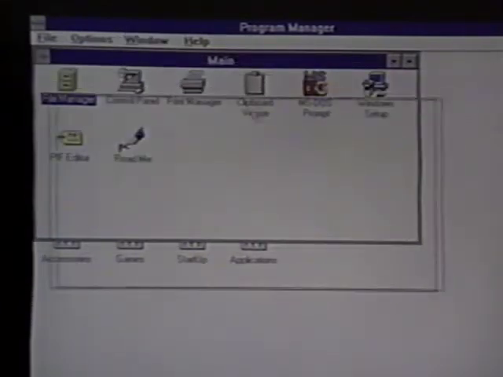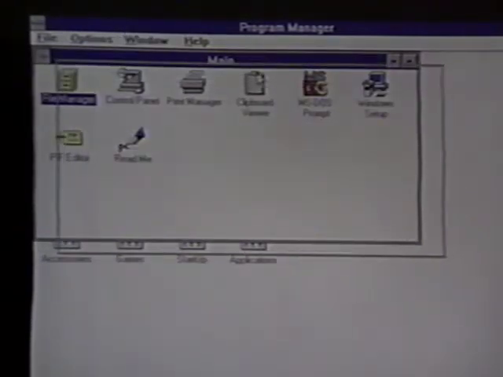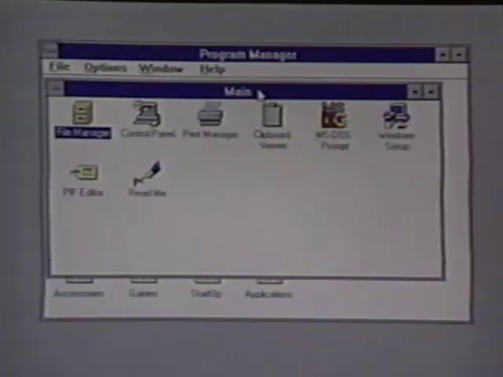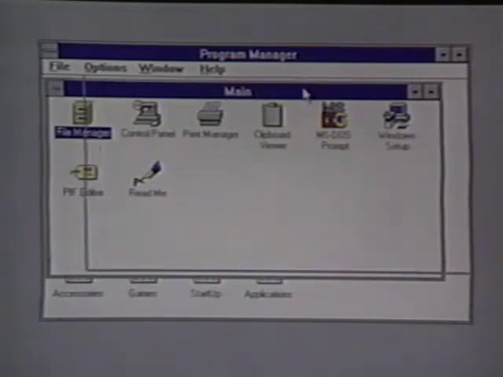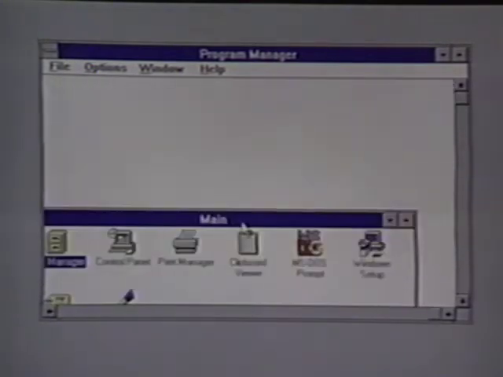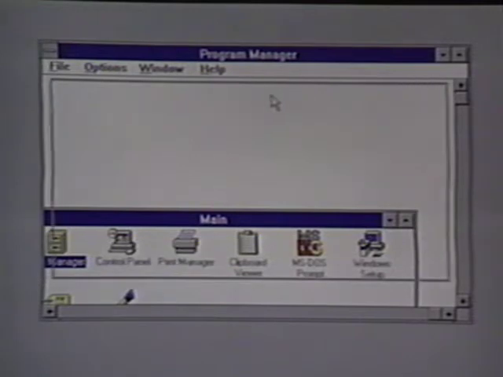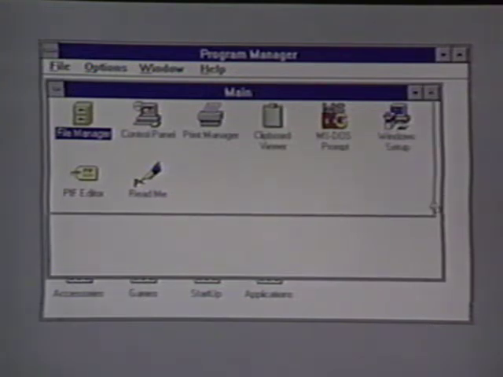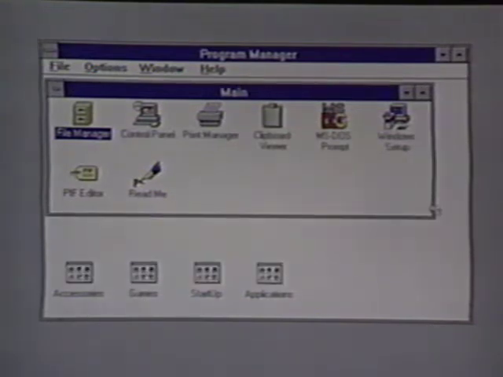If we drag on the title bar, the entire program group is moved. We'll click on the Restore button to return the Program Manager window to its previous size. Notice the main group will not go outside the actual Program Manager, but will cover up different parts of the Program Manager. Spend some time experimenting with the icons and how to move these program groups.